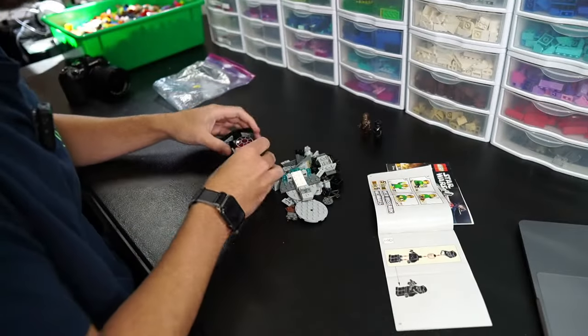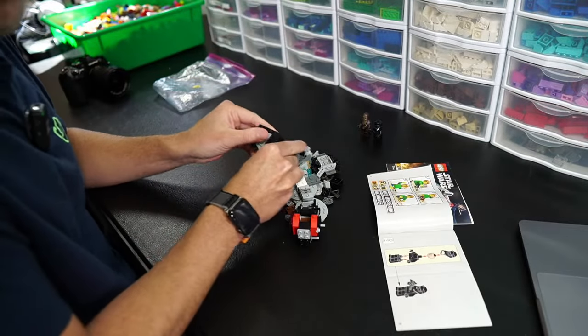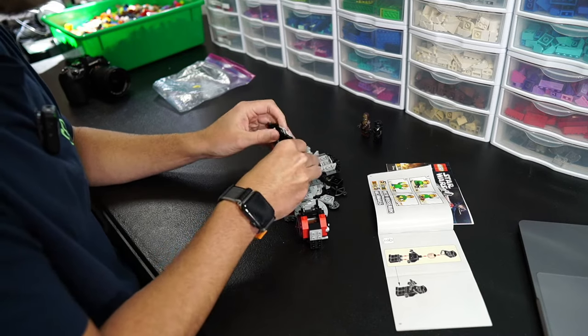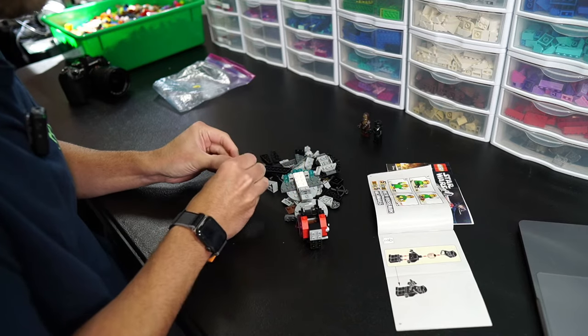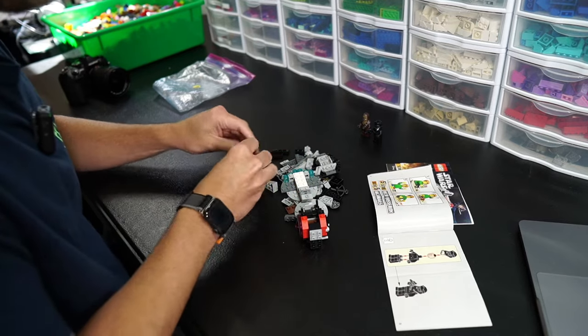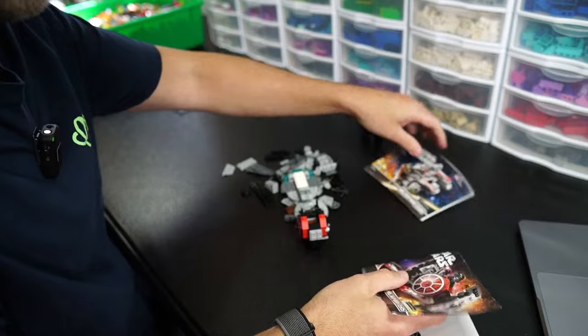All right, we're gonna kind of do this the long way. We're gonna break this all down and then I'm gonna build it up. And by the end of this stream, assuming all of my technical stuff works out here, we're gonna have a fully built First Order TIE Fighter Microfighter.